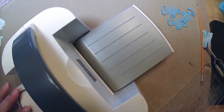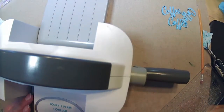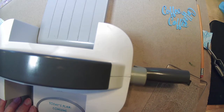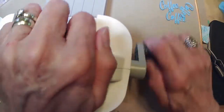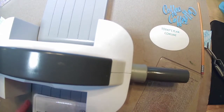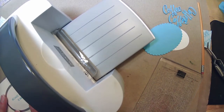And I'm just using the straight oval die. I'm going to die cut this with my stamped image a little bit towards the top of the oval, so I have room to add coffee. Get it centered, that would be lovely. And then I'm going to use the same oval and cut out my inside message. Scallops. Oh. And this message can be more centered.